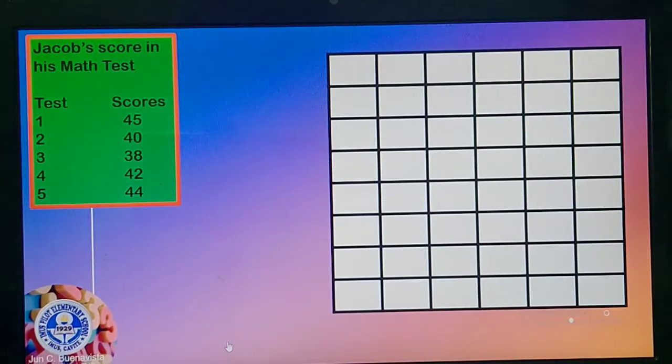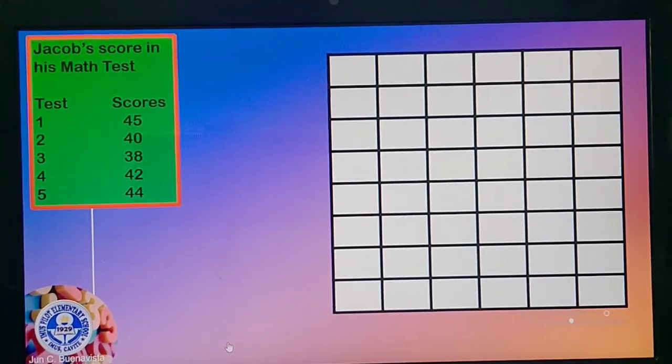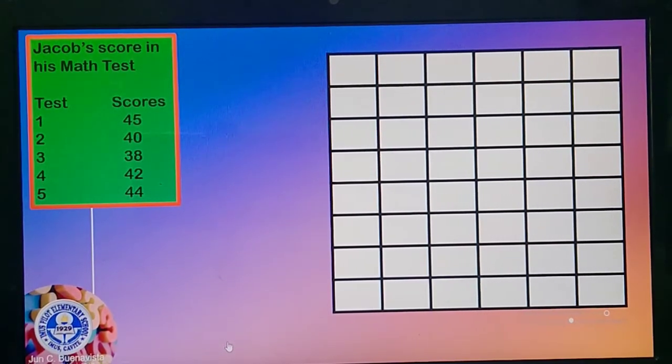So, again, you're going to have your vertical and the horizontal line. So, ano po ang ating i-represent sa vertical line? Score. Okay, the score must be presented by the vertical line or the vertical axis because it shows changes over a period of time. So, ganun po sila yung line graph. Nag-change siya in a period of time. Then, si horizontal line naman, that is constant. Ibig sabihin, given na siya. Pag sinabing may first, may second, may third, may fourth. So, that is why yung test number ang ilalagay natin.